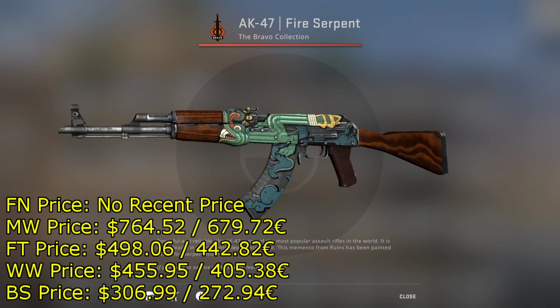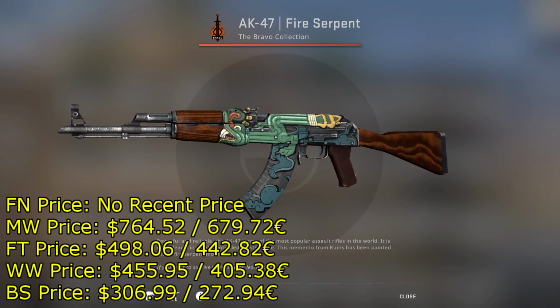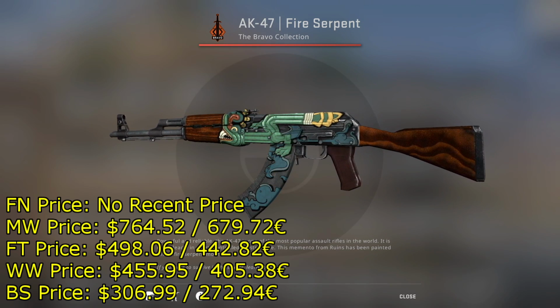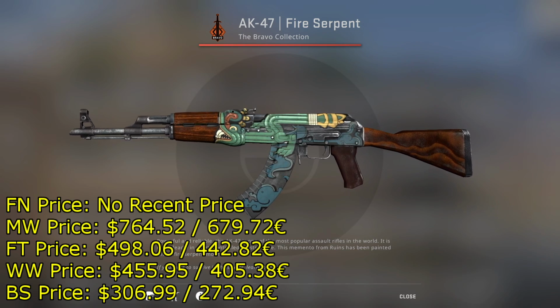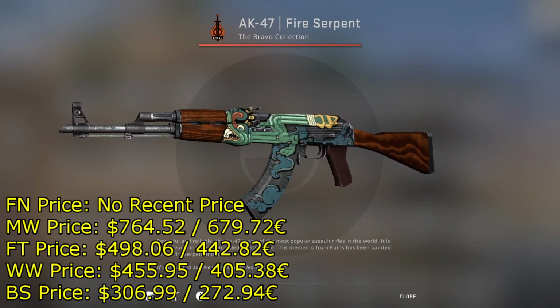I own an AK-47 Fire Serpent. It's my favorite AK-47 skin in CSGO. Do I think it has the best design out of all the AK skins? Absolutely not. Does that matter to me whether or not I like it the most? No, it does not. So there you go. I like this skin. I think it's an amazing skin. You should like it as well, but at the end of the day, it is pretty overrated.